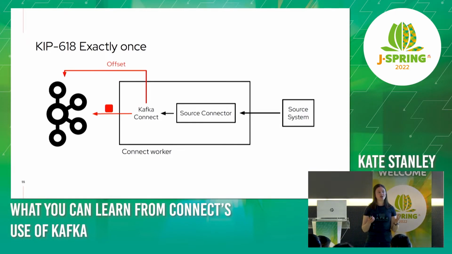But Kafka allows you to do transactions. And because these are both produce requests, one of them being the actual produce of the data, and the second one being to that compacted topic, in the KIP 618, they've made it so that both the offset and the produce happen as part of a transaction, and now we get exactly once. So although initially it might have seemed a bit of an odd choice to have all of this managed on the Kafka side rather than in the source system, they've been able to make use of other features of Kafka to make Connect even better.